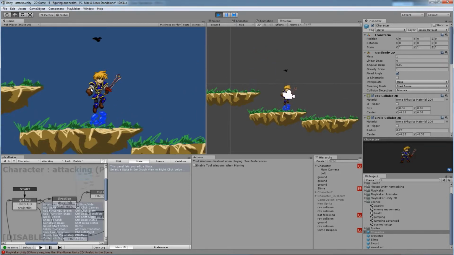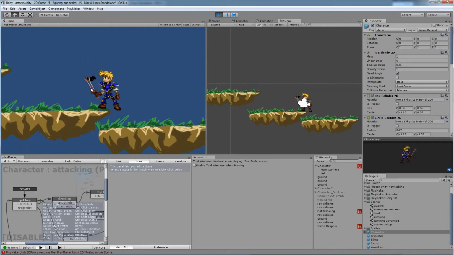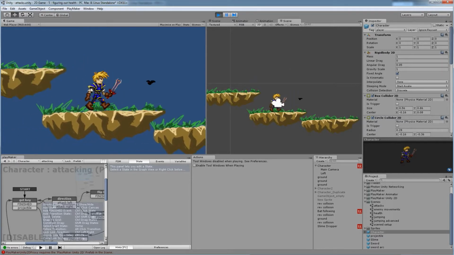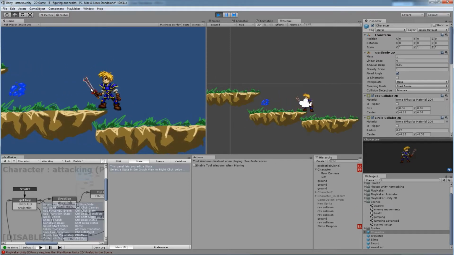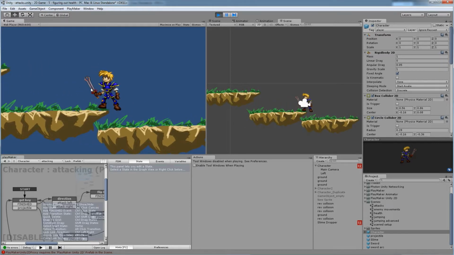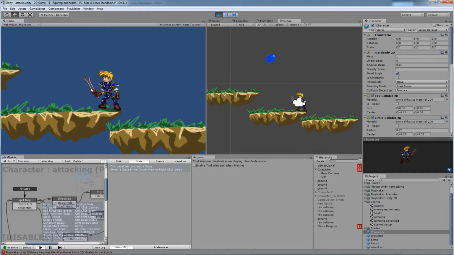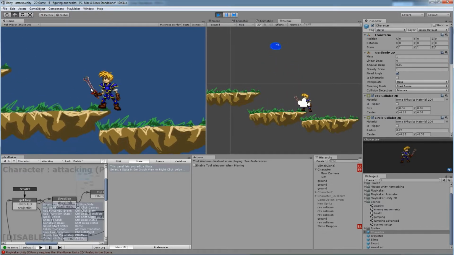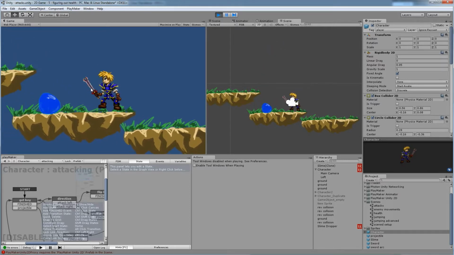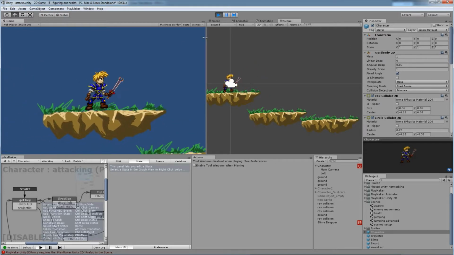jump like Mario style on top of the enemy and the slime gets destroyed. So I have a bat that follows me, and I can attack with any different method, whether it's the projectile, the sword by itself, or jumping on an enemy. So if I were to drop another enemy in the scene, I can jump at him this way, or if I drop another enemy in the scene, I can shoot him long range, or I can hit him with just the sword. So there's 3 different types of attacks we're going to be covering in this video. So let's get started on this.